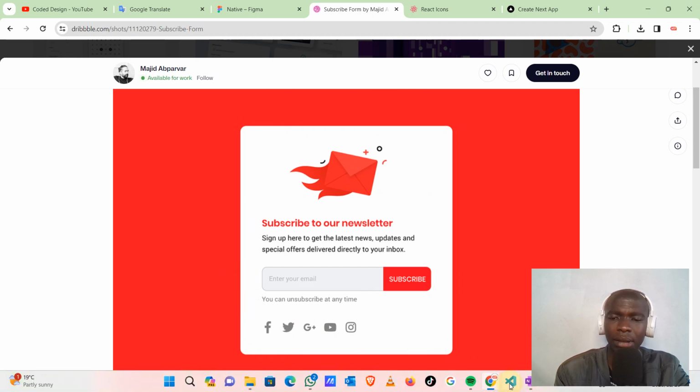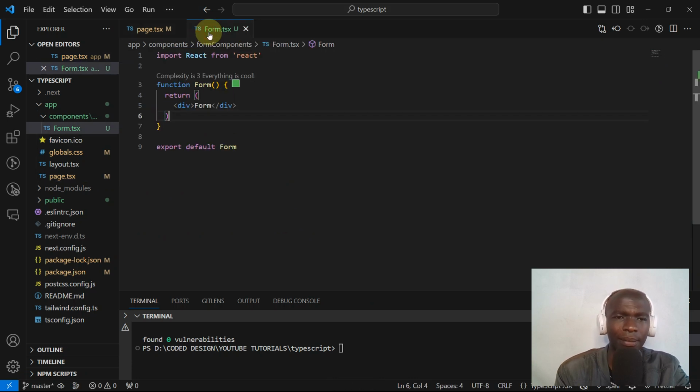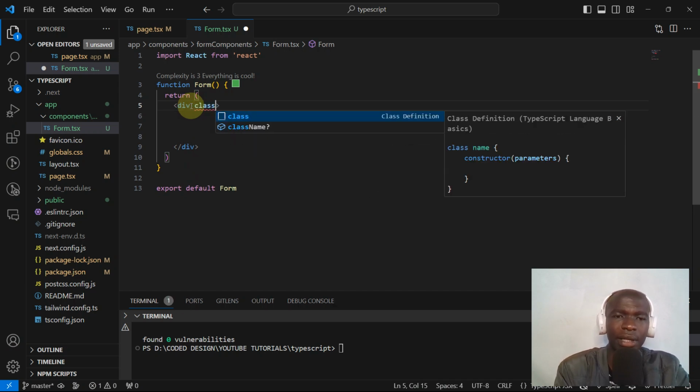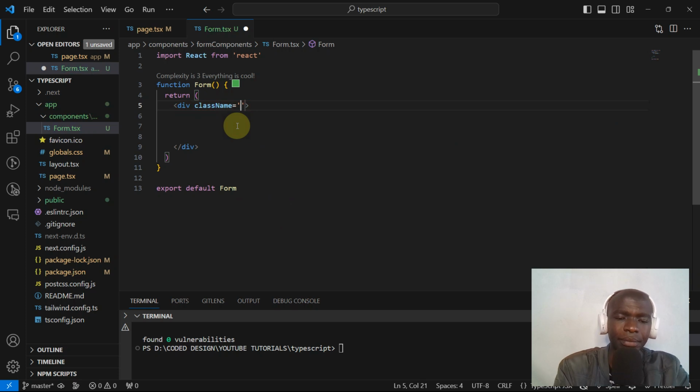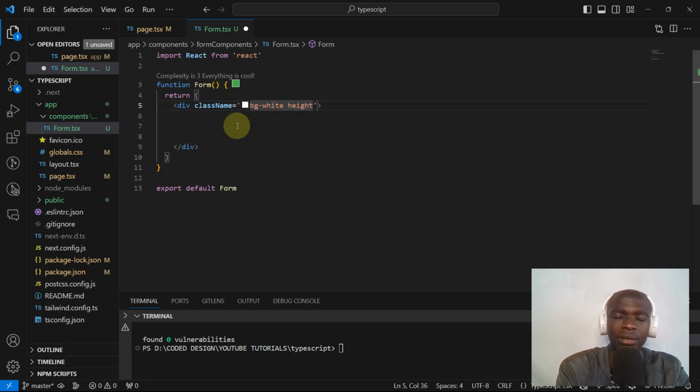Now in this form, let's have the outer container first, the white one. Then we're going to type className bg white. This is Tailwind CSS. Bg white, the height. Oh no, Tailwind CSS doesn't have a height.